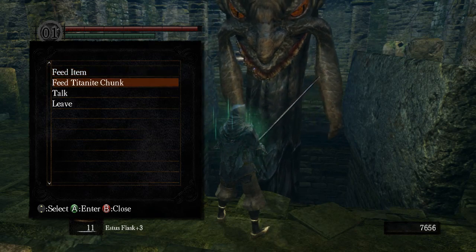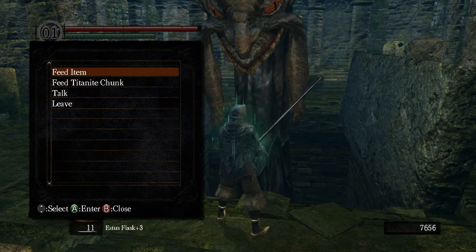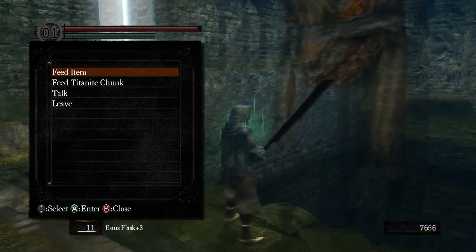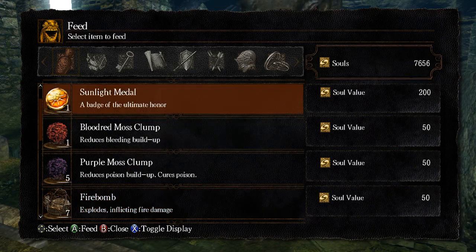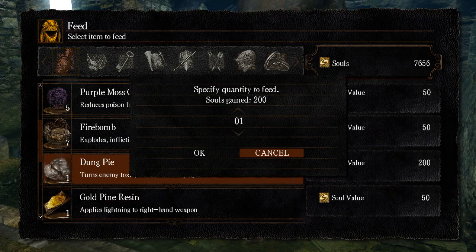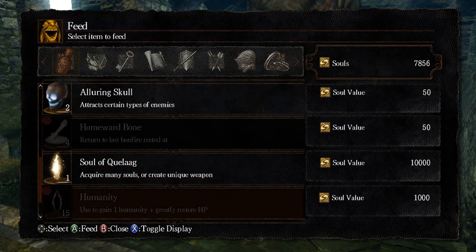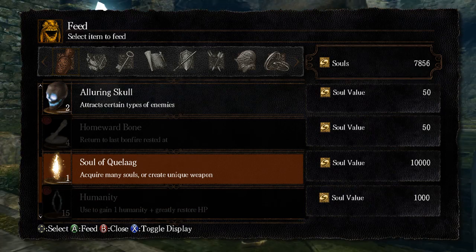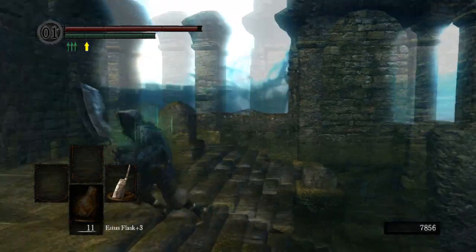You can feed him items. You can feed him certain Titanite items as well, so break them down to lower stuff. We actually need our chunks, so we're not going to do that. But as you can see, we can feed him stuff like the sunlight metal if we're not going for stuff with that. Oh, he likes poop. So you get 200 souls for that. So you can just feed him random items. I think he actually gives you more for Queelag Soul. This Queelag Soul gives you 12,000. Anywho, we're gonna pop that as well.